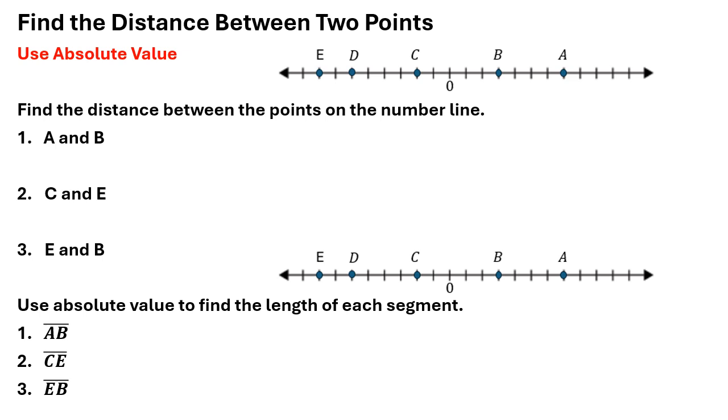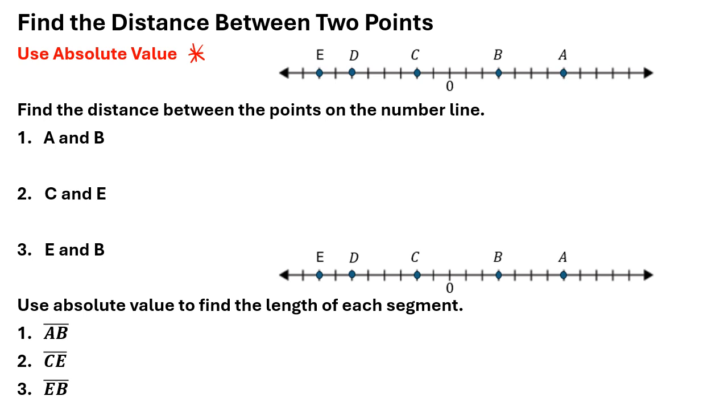In this lesson, we are going to learn how to find the distance between 2 points on the number line. But we are going to focus very much on this part here, which is using absolute value to find the distance between 2 points or to find the length of a line segment. All right, let's go.